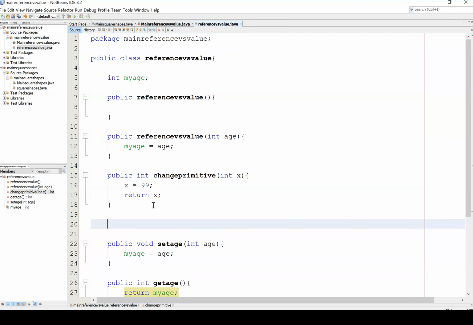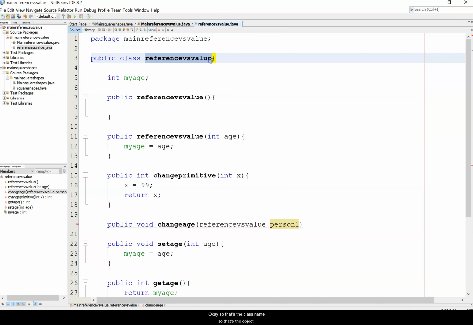So let's do this public void, and we're going to call it change age, taking person1, which is an object of reference versus value. So that's the class name, that's the object type.